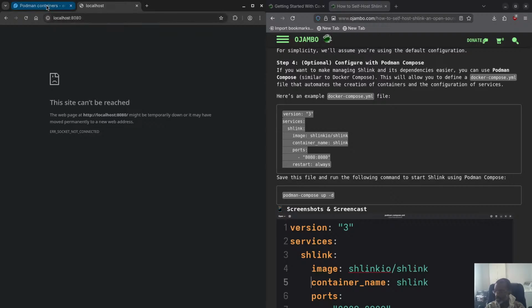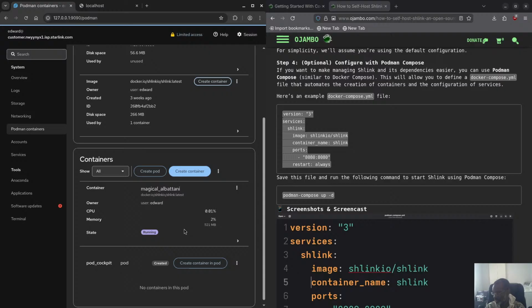Huh, I don't know why that's not working. This cannot be reached. I don't know why it's not working. Oh, the name is also, I forgot to change the name again, but that's fine. So it's using a magical name.